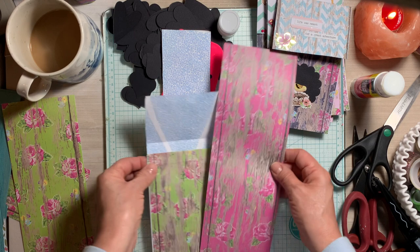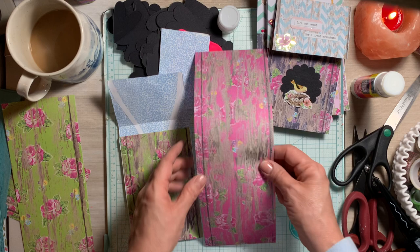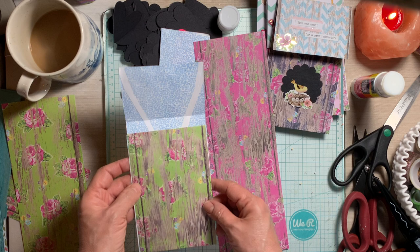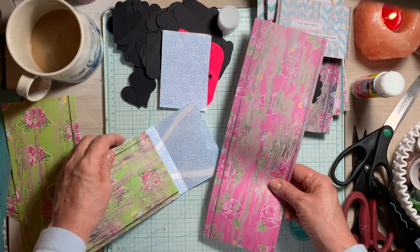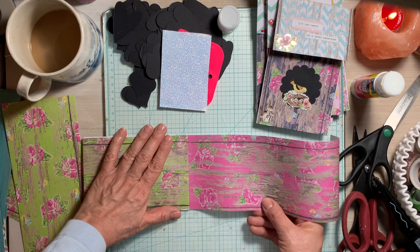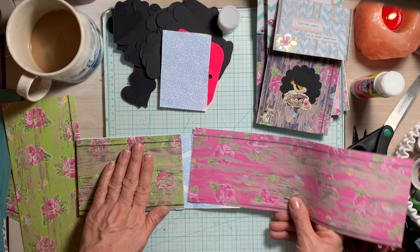I've cut from a 12 by 12 sheet of paper and I trimmed it to 4 1/16 of an inch. My envelope is 4 1/8 of an inch. In order for this to fit in this pocket, I had to trim it down a little bit smaller than the width of my envelope because I want it to tuck inside just perfectly. And it does that by a 16th of an inch, you guys, I know.